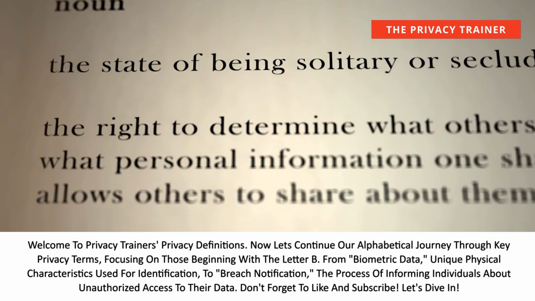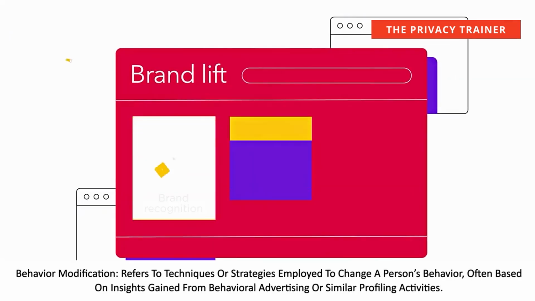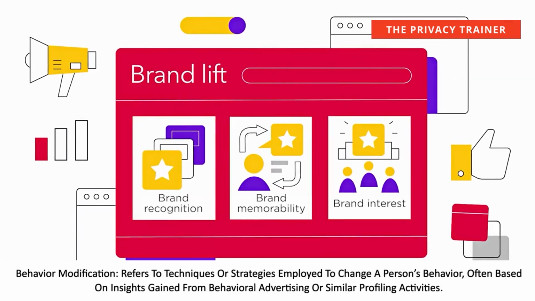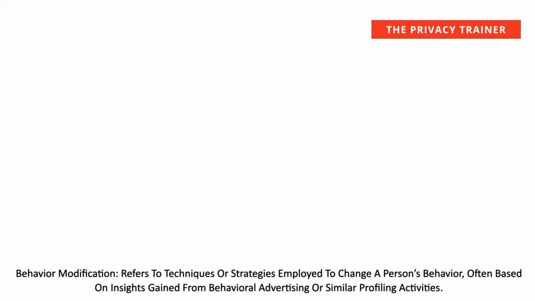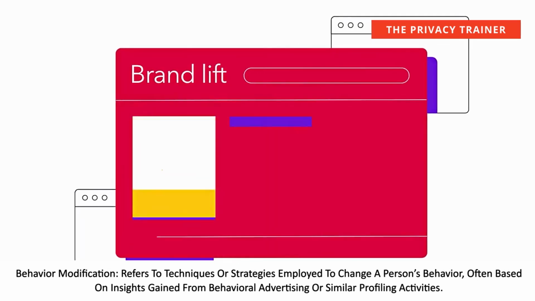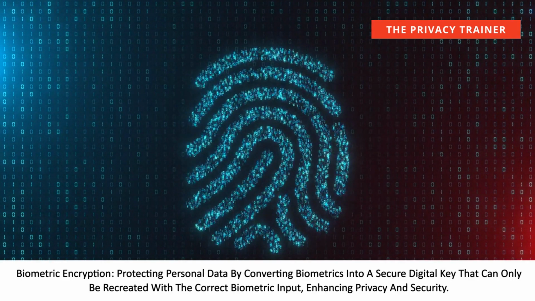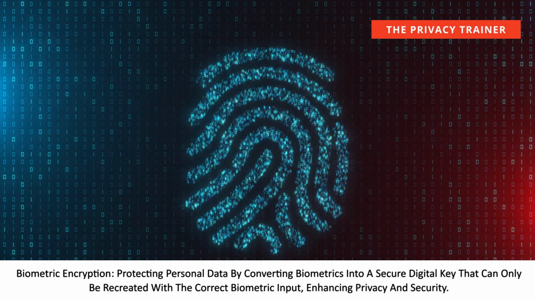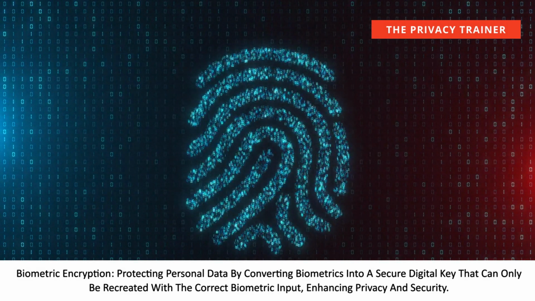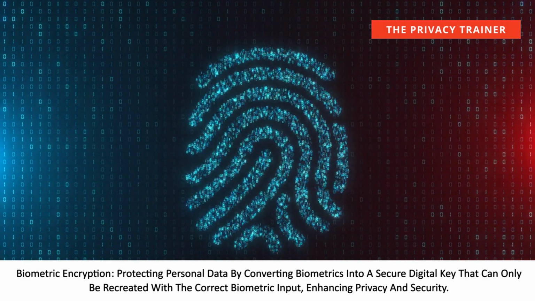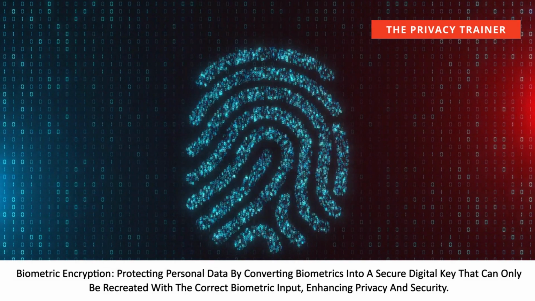Let's dive in. Behavior modification refers to techniques or strategies employed to change a person's behavior, often based on insights gained from behavioral advertising or similar profiling activities. Biometric encryption, protecting personal data by converting biometrics into a secure digital key that can only be recreated with the correct biometric input, enhancing privacy and security.